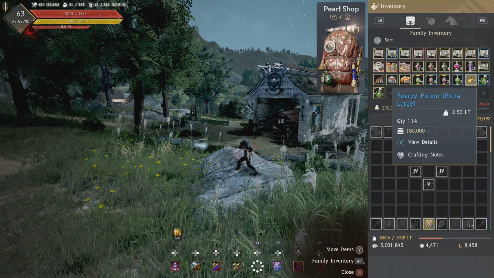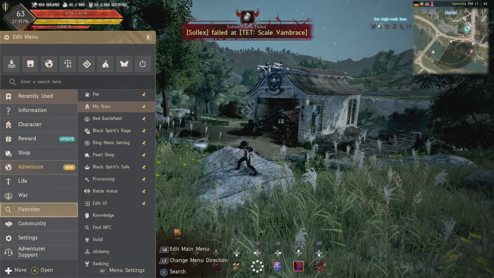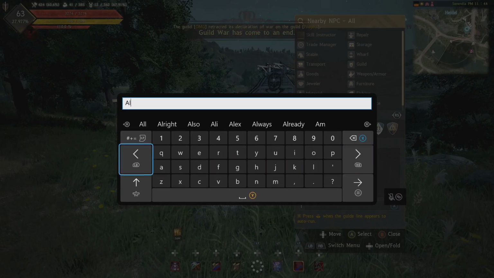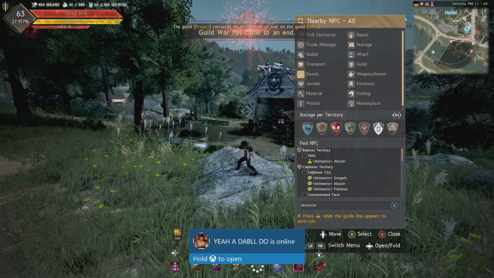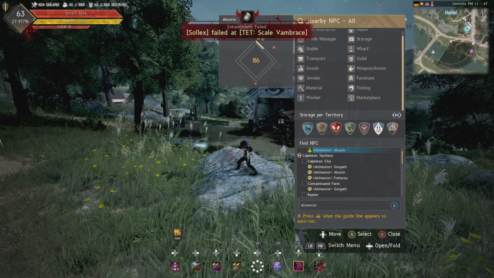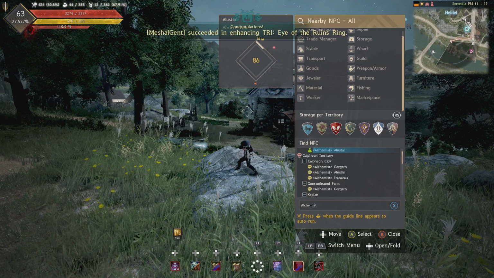So I've got 14 at the minute. And the way you got to do it is you have to go to an alchemist, and it's a specific alchemist that you have to go to. So if you press start, go to functions, go to find NPC, press X, which is square on PlayStation, type in alch, and then just grab here alchemist. You press start. So if we come down here to these NPCs, you can see there's all these different alchemists. Now, only the Aluston alchemist you can trade your energy for to get these large energy pots.